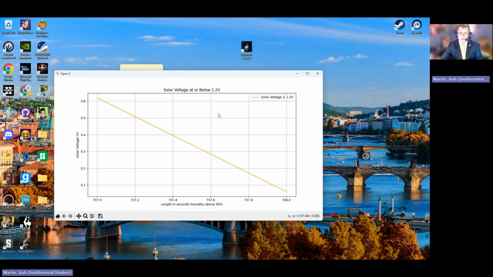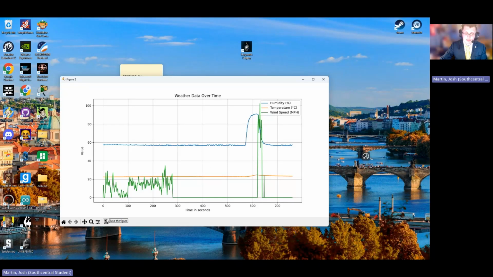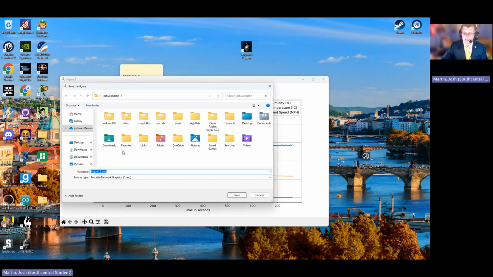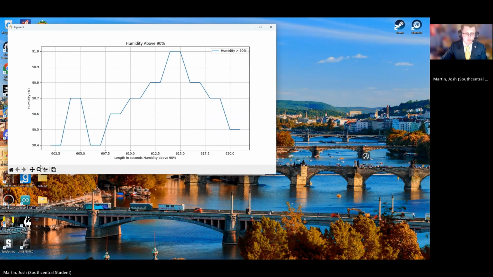Now we're going to go ahead and go into voltage. So you can see this solar voltage right here. And this solar voltage is important because when it gets stormy, when it gets cloudy, then the voltage will go down. And below 1.2% is when I estimate that clouds will be dark. So there you go. Another important factor of this is if you want to, you can select this and plot the selected data and then save it. And you can save it wherever you want to. My friend Jared said I needed to do that, so I did. So you can do that with everything.